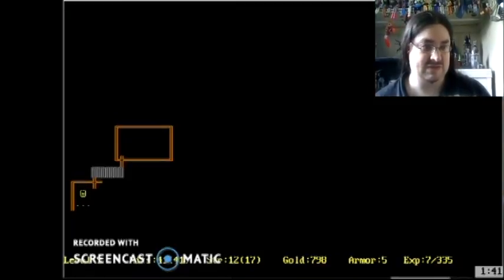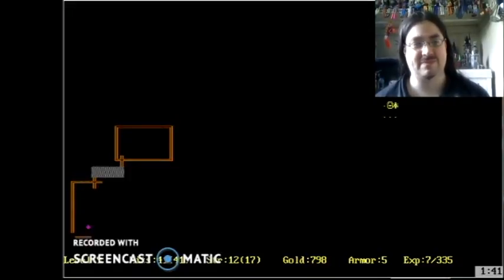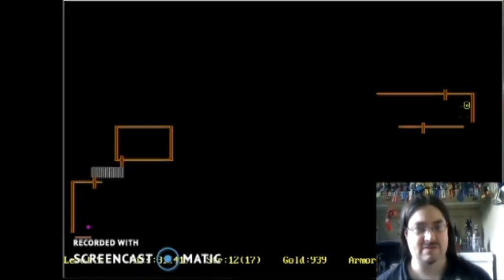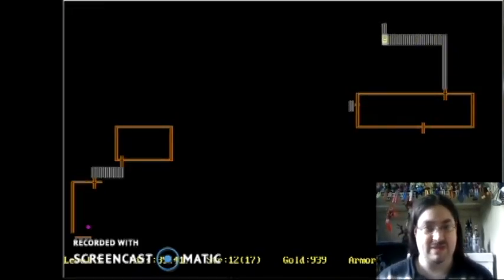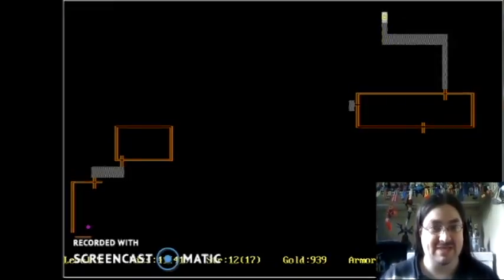Confusion potion. Teleportation trap. Glogga! Ooh, copper wand. I seriously have no idea what a glogga is. If you know, please put it in the comments below. I tried searching it up, and I couldn't find it.